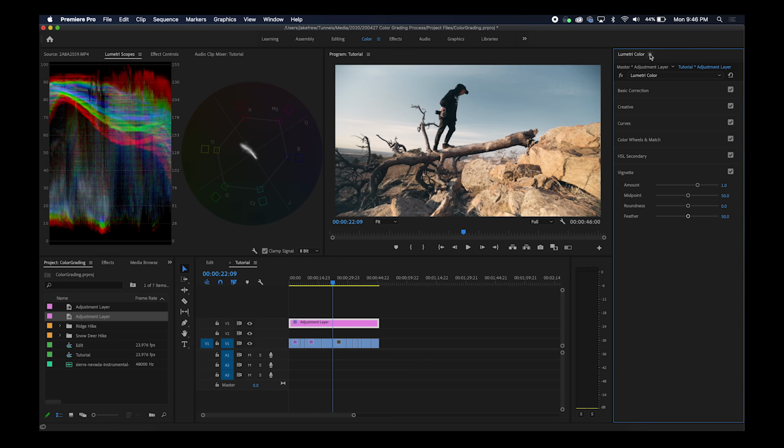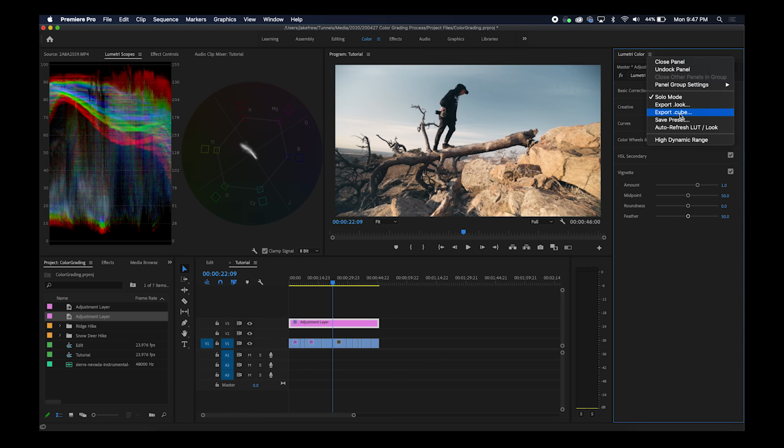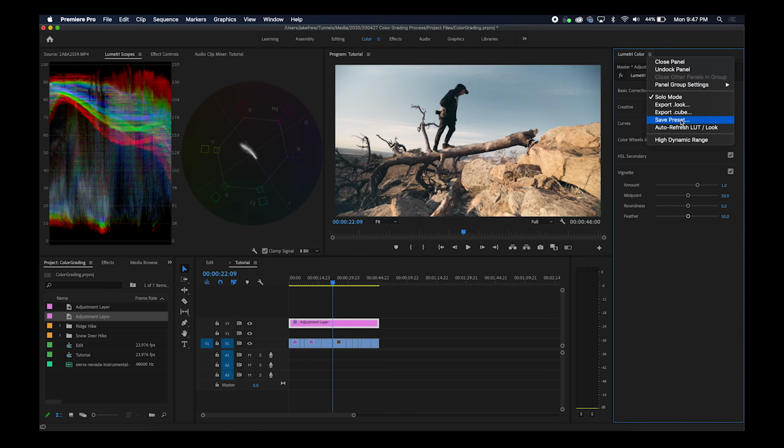And then if you're doing this and you like some of the things you did, you like the look that you made for yourself, you can click right here, this little menu option next to the Lumetri color panel. If you click that, you have all these options to export it as a look, which is basically a Premiere Pro setting for a color grade. A .cube, which is the standard LUT profile that'll work in any video editor. Or you can just save it as a preset, which is specific to Premiere and saves all of those exact Lumetri color settings that you added.